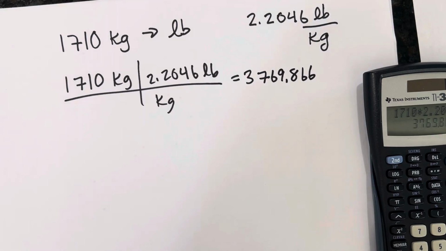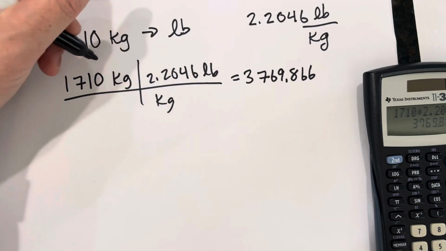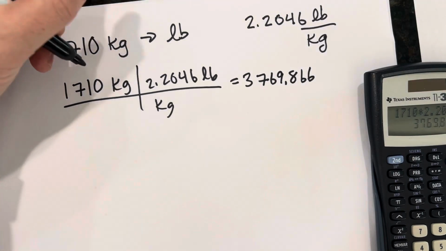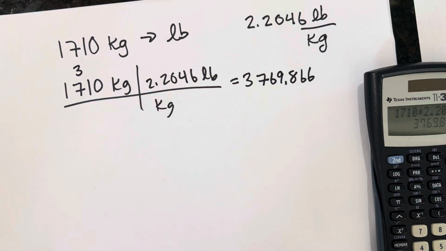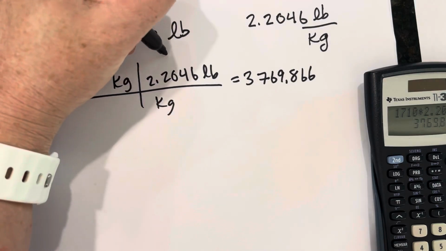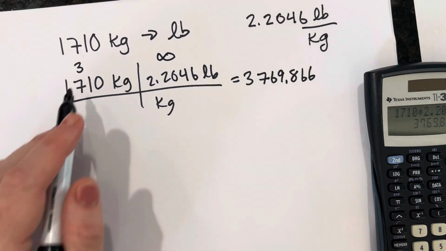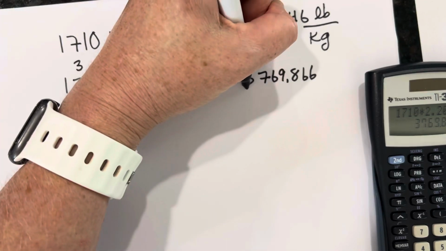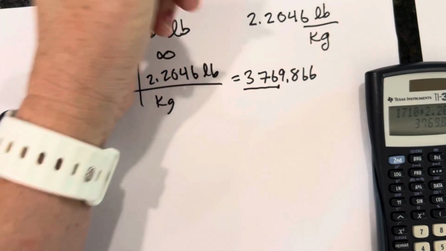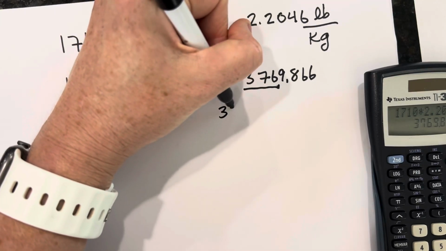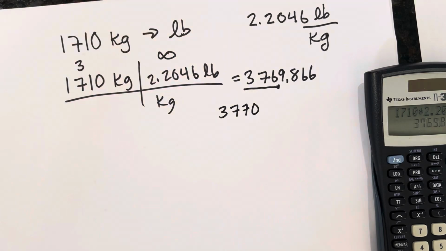Okay. How many sig figs should this thing have? This one, don't forget, zeros after numbers, if there's no decimal, they're not significant. This only has 3 sig figs. This is a conversion that we're using and given. We're going to treat it as though it's infinite. So this answer should have 3 sig figs. If you're getting kind of used to sig figs by now, you might be able to underline those 3, see that that one's greater, and be like, oh, my answer is 3770.